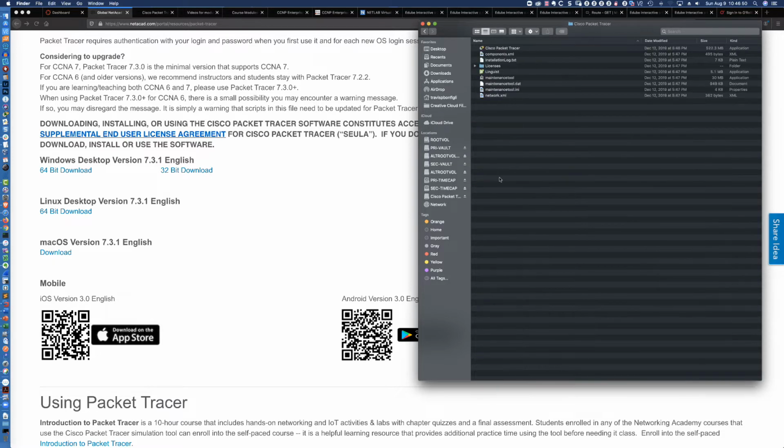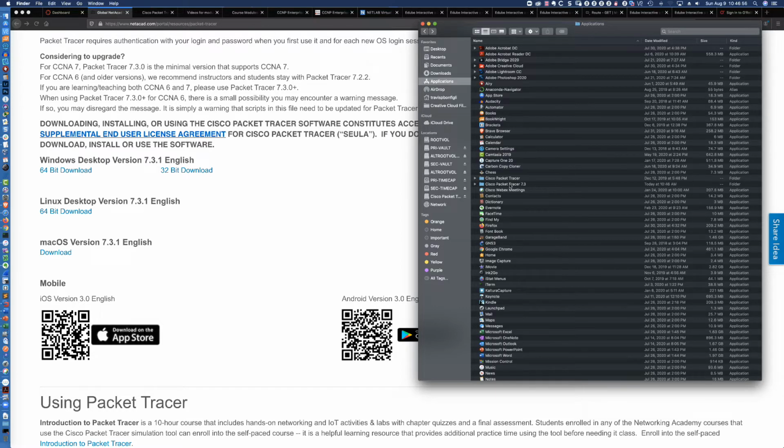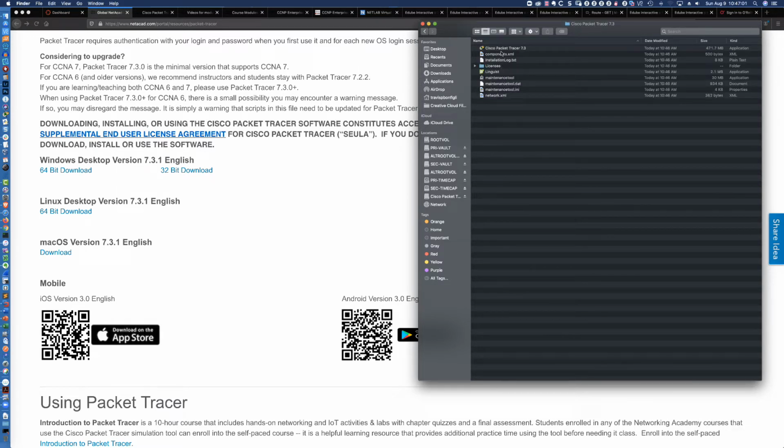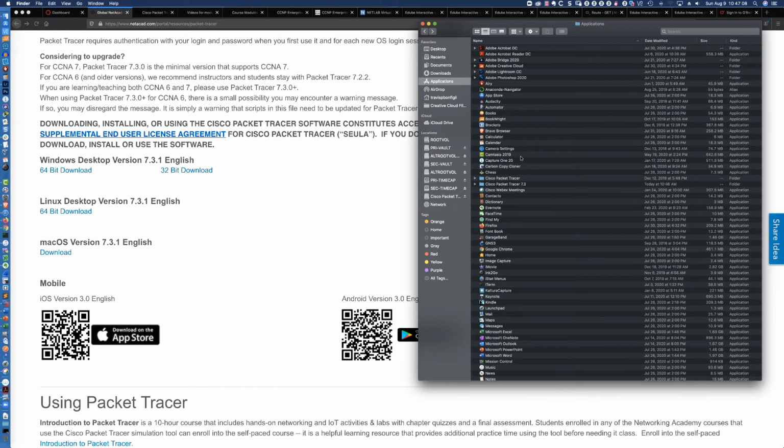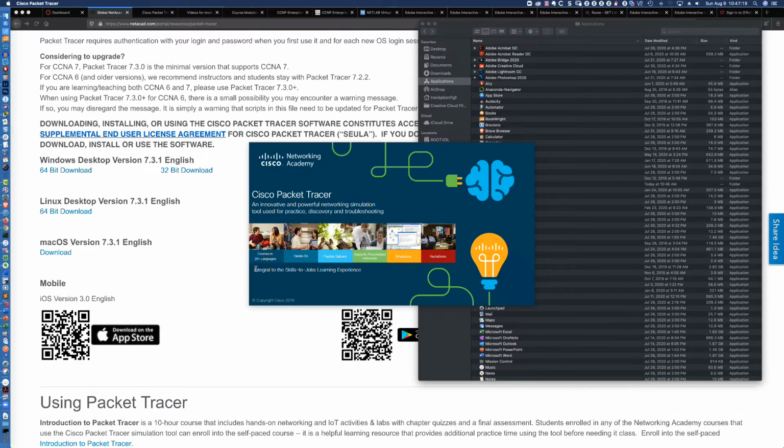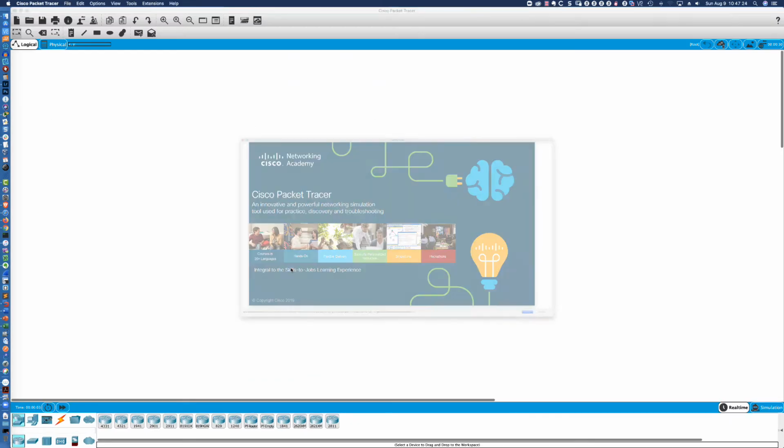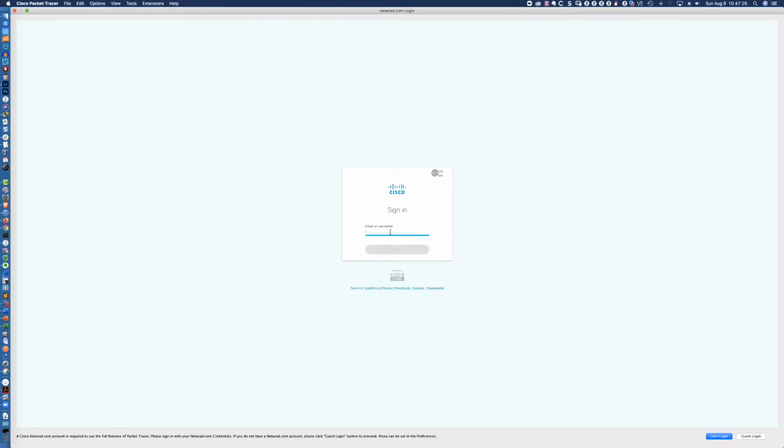So I've got my 7.3.0 install here. But now I've got this new folder with Packet Tracer version 7.3. Now you'll notice that for the most part, the files are all the same, with the exception that it's clearly defined here that this is 7.3, right? And again, it's 7.3.1. Now you'll notice I've got the Packet Tracer icon over here. So let's click on this and see what version this launches, because it should be launching my legacy version, which is version 7.3. All right, so we're going to have to log in here.